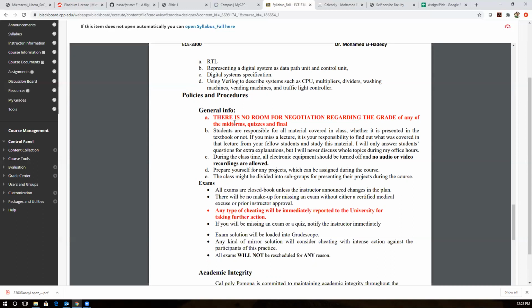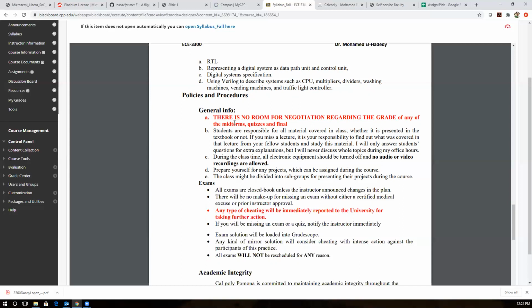If you have a particle and another particle, they don't know each other, but for some reason they do exactly the same motion at the same time without any relation. That's called entanglement. So we are not entangled here. Any type of cheating will be immediately reported to the university for further action. That's not meant to scare anybody, I'm just telling you the rules, okay?